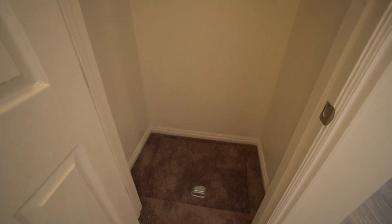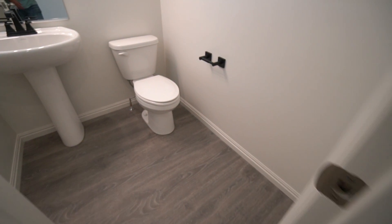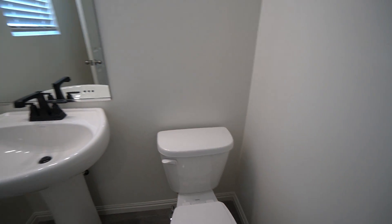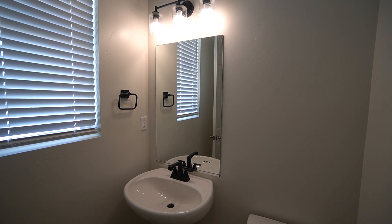As we come in just off of the front door, we do have a coat closet. Also in the bottom of this coat closet, we have your access to the crawl space that goes under the house. It is a fairly large crawl space with seven to eight foot ceilings — quite tall for a crawl space. And here we have your half bathroom. It's a really good size half bathroom with nice lighting in here as well.